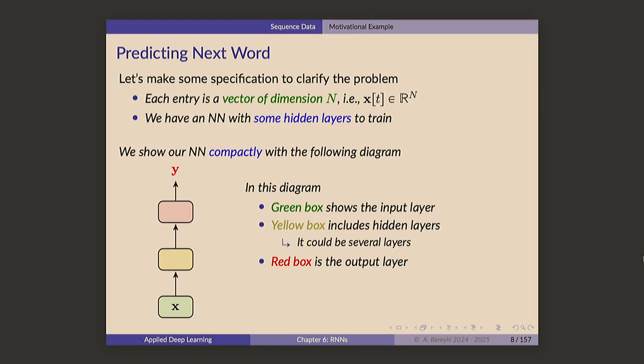This is going to help us more when we are dealing with sequences, because you don't want to have all the neurons shown here, and you don't need it anymore. You do know how this works. The arrows include all the connections inside your neural network.